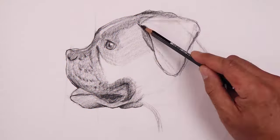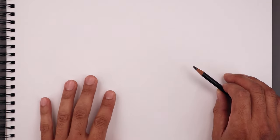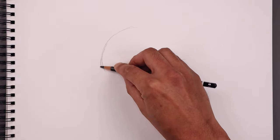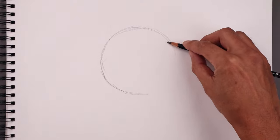In today's video, I'll show you step-by-step how to draw a simple boxer dog. Let's begin today's lesson by creating a basic shape of the dog's head. We're gonna start from the very top. Using the side edge of our pencil, we're gonna sketch out a circle. Going all the way around, bring that down towards the bottom, and go all the way around the right side.